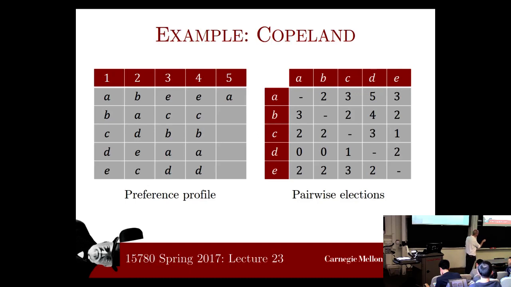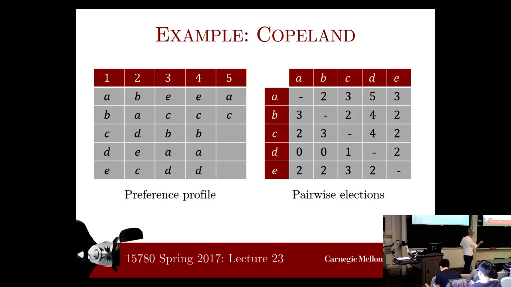C would get another vote against B, D, and E. So this would become 2, 3, 4, 2, right? And then the Copeland score, this would be 3, this would be 4, the Copeland score would be 2. C would still beat only 2 alternatives. So putting C in the next position is fine, right? And then I've incremented the relevant entries. But C has a Copeland score of only 2, A has 3, so that's fine.